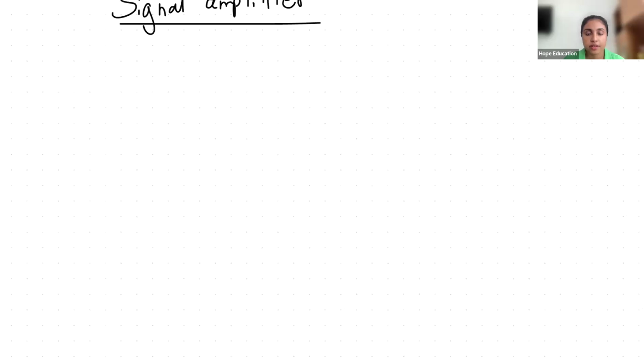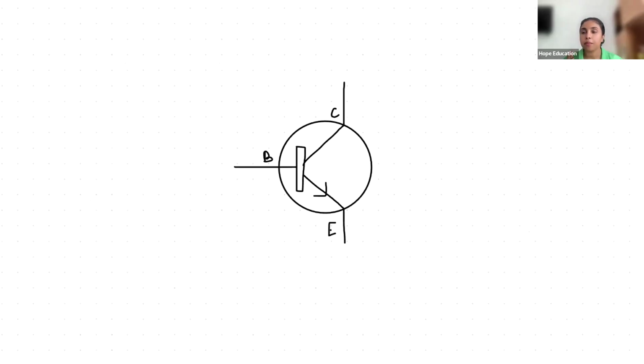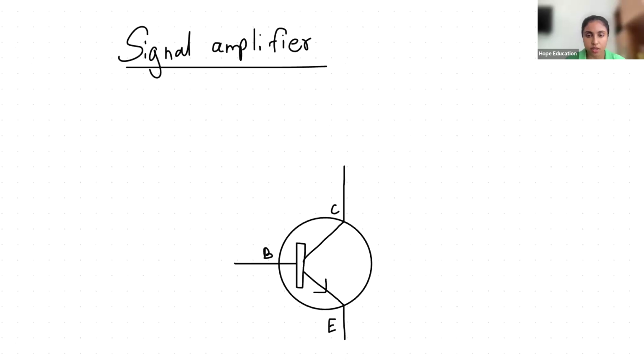So as usual, we need a transistor like this, and in your syllabus, we are only talking about NPN transistors and their applications. So here we have the base, here we have the collector. And here we have the emitter. This is the same circuit as what's in the textbook. If you want to, look in the textbook. Here I'm going to connect a loudspeaker.